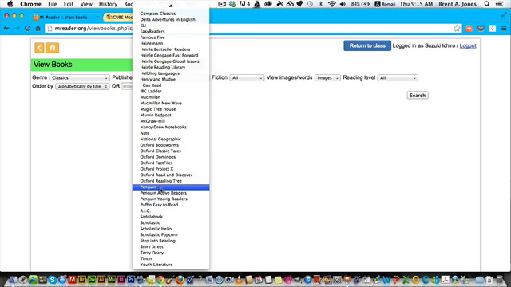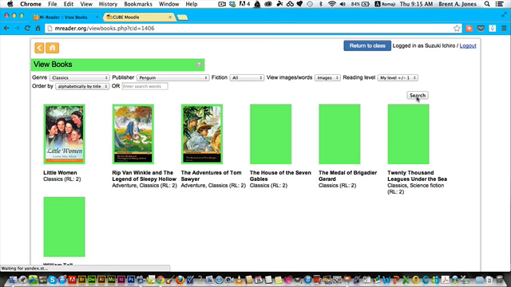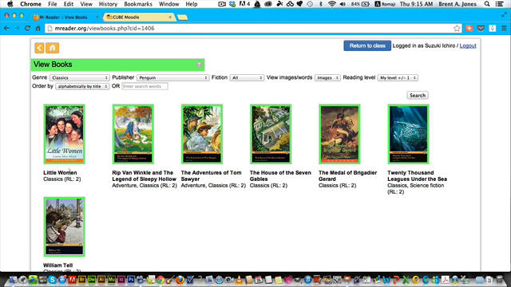If you just want to search for genre, you don't need to put in a publisher. And then for reading level, you want to put my level, or choose the level that you want to read, or you can say my level plus or minus 1, and then do a search. And there it comes up, Little Women.